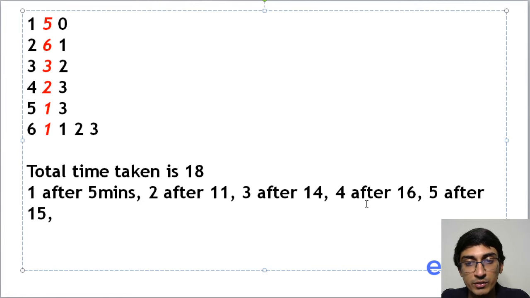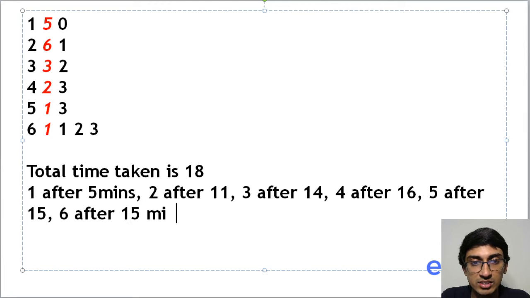So once 1, 2, 3 are finished, 4 can get started, 5 can get started, and actually 6 can also get started, and it also takes only 1 minute. So 6 takes 1 minute, is beat after the 15th minute itself, right? So 6 is beat after the 15th minute, but the last villain to be beat is the 4th villain, and that will take 16 minutes, right?